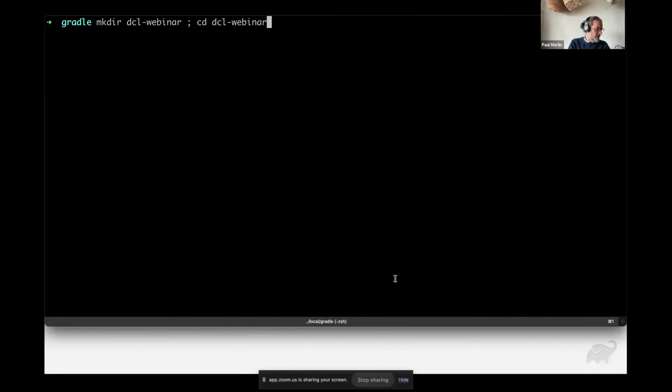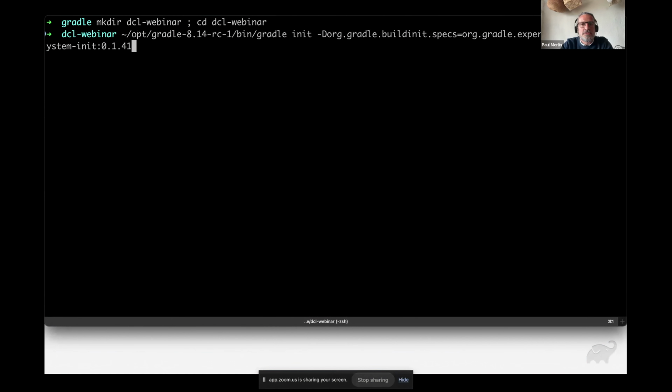One thing we added in EAP3 is the ability to use Gradle init to bootstrap a project with Declarative. So this is how you use it. All these instructions, everything you will see now, is available on the declarative.gradle.org website. This is based on a small change we did in building it, that you can add pluggable generators.